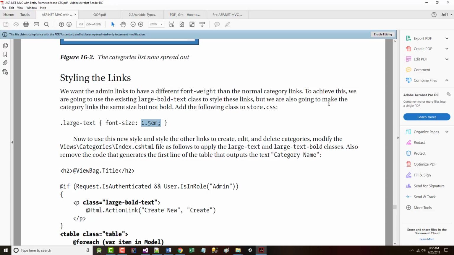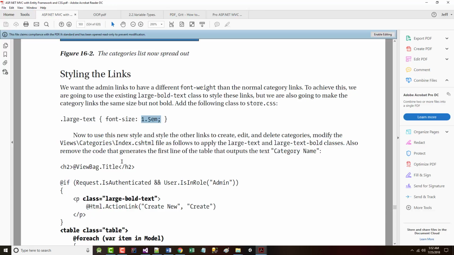Why? Because ems, and each em is basically the same as 16 pixels, and percentages basically try to do as much as possible to take whatever it is that you're working on and accommodate it, for lack of better words, for whatever medium you're using.